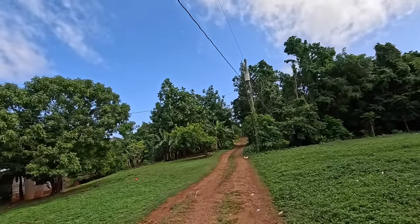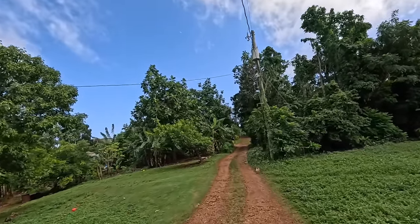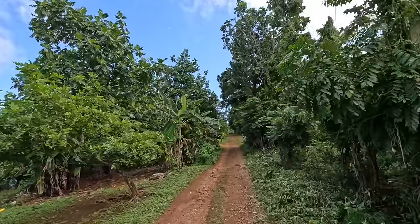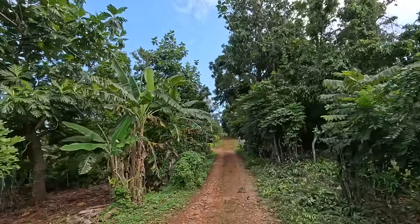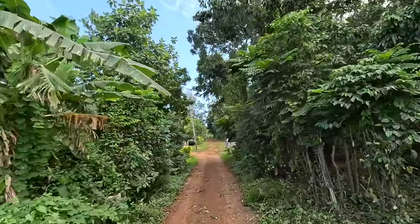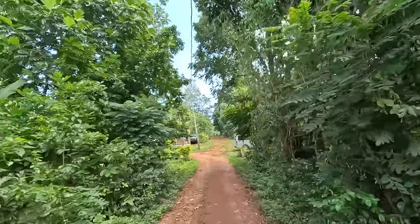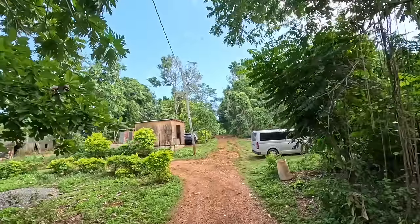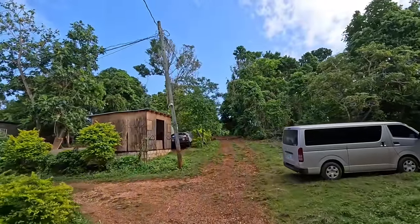I hear the name Belle Castle. Mm-hmm. That's where we're going right now. Unless it's just a neighborhood, unless there's not really a castle over here. Maybe that's just where they have the name of the town on the map. Oh, I bet that's what the deal is. Yeah, I bet that's what the deal is. Well, we're gonna go up here and see.